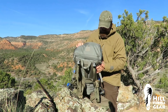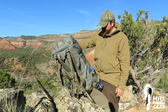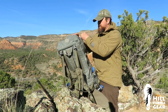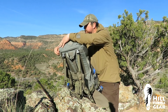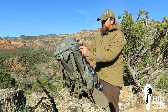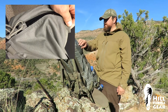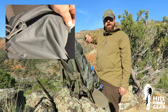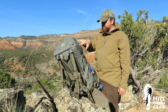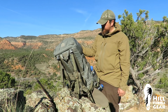We have on each side generous wand pockets, and like I said, the top lid, the zippers are all water resistant. There are no flaps covering them, so we went with water resistant zippers. No flaps to get caught. That's kind of a clean setup. And there's also right here dual inseam tabs in case you want to secure something a little higher. I'm fond of carrying a rifle in my wand pocket over my right shoulder where I can get at it, and you can put an optional strap there to help secure a rifle if that's something you choose to do.